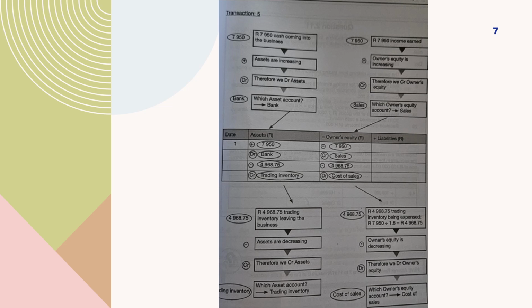and then we've got the cost price. And you can see there's a plus for the selling price of 7,950 and then there's a minus for the cost price of 4,968.75. So the difference between the two would be your profit, right? Your selling price minus your cost price. So the net effect is your profit, and your owner's equity is increasing by that profit. Okay, but you have to show these two double entries separately. You can't just show the net effect because the accounts that you're debiting and crediting are different for them. Okay, so that was an example, 2.12 from your textbook.